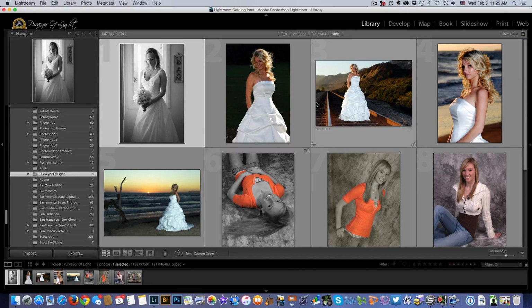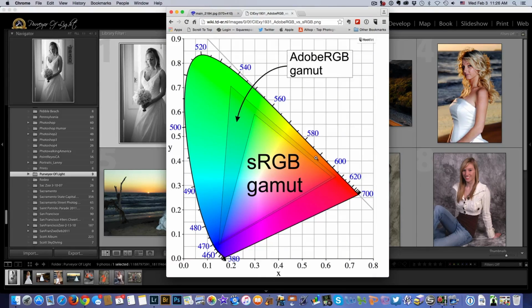A lot of people don't even know what color space is, so I'm just going to give a quick little refresher here. Color space is the amount of space and the colors that are supported in that space. So this smallest triangle we have here is the sRGB gamut. And that is, believe it or not, the color space that's only allowed on the web. Any other colors outside of this triangle can't be represented on the web. A lot of people don't know that.